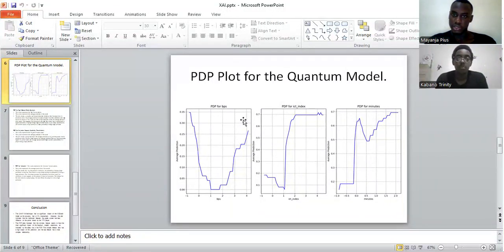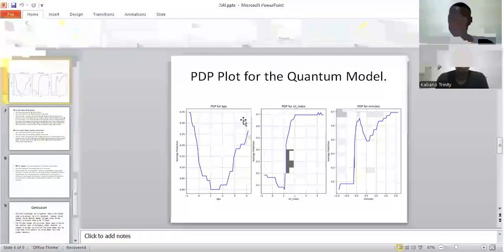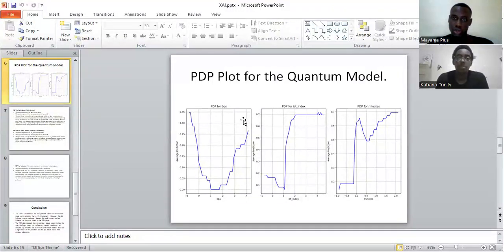So it was the average prediction for the BPS. And the most performing feature for the quantum machine learning model was the ICT index, indicating that here in between 0 and 1, or 1 and 2, there was a high prediction of 0.7, but that changed for the minutes, which dropped to around 0.6, which was the average prediction.